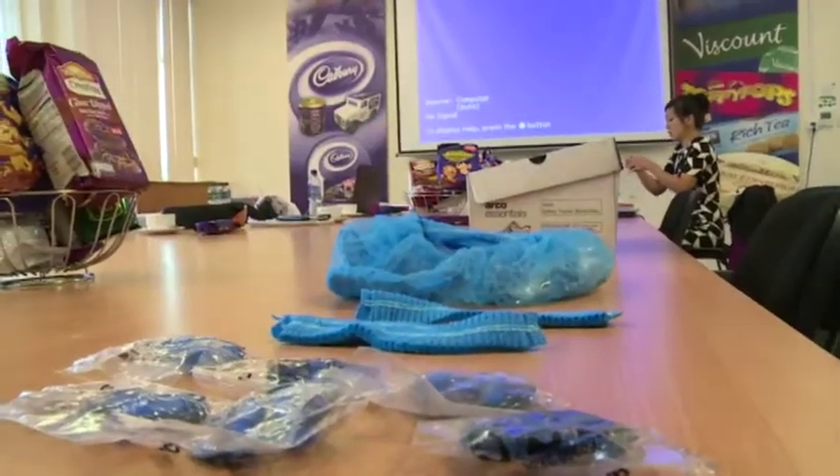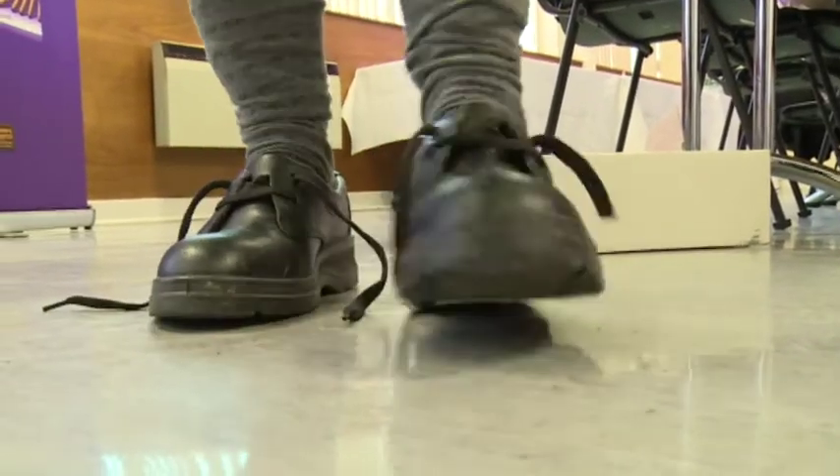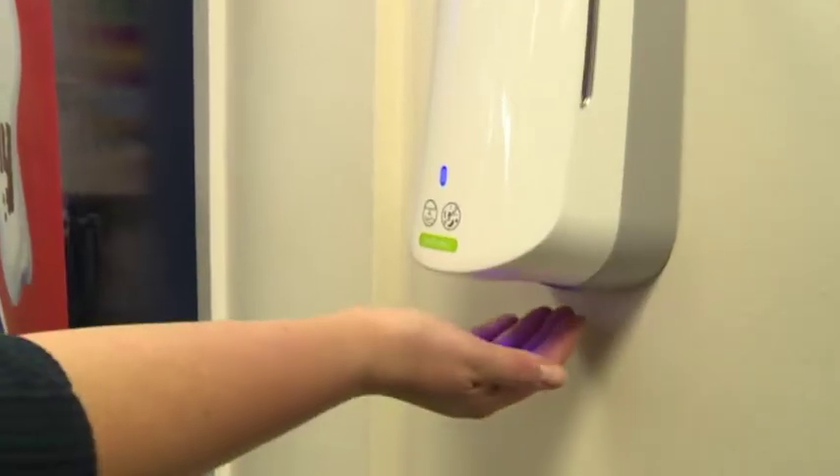So when we go out on a shoot and we're told no mobile phones, no makeup, no sequins, you have to fill out a questionnaire, no jewellery — you may be forgiven for thinking that we're away to MI5. However, today we're away to learn the history of the secret world of shortbread.